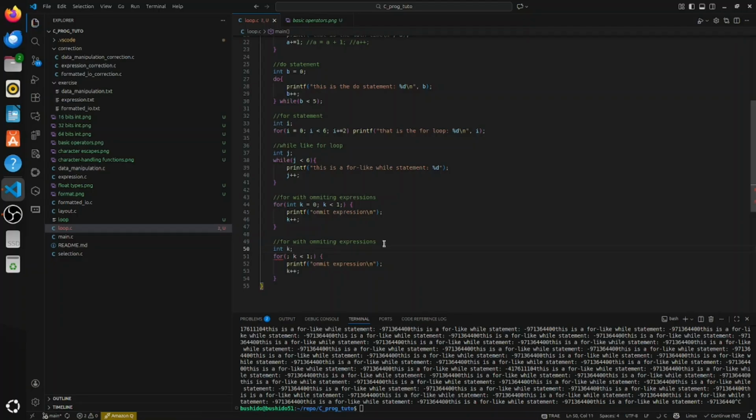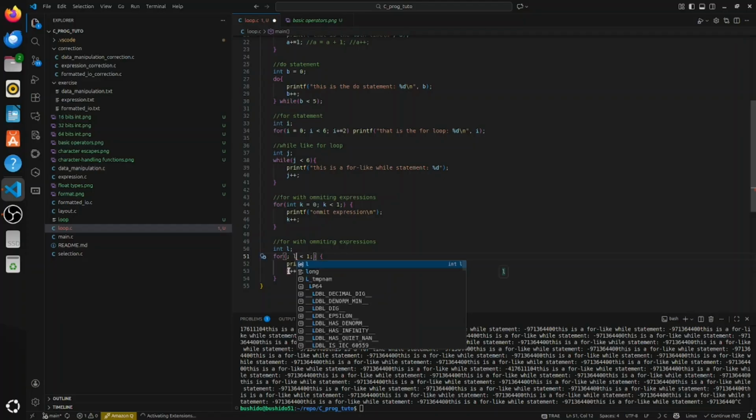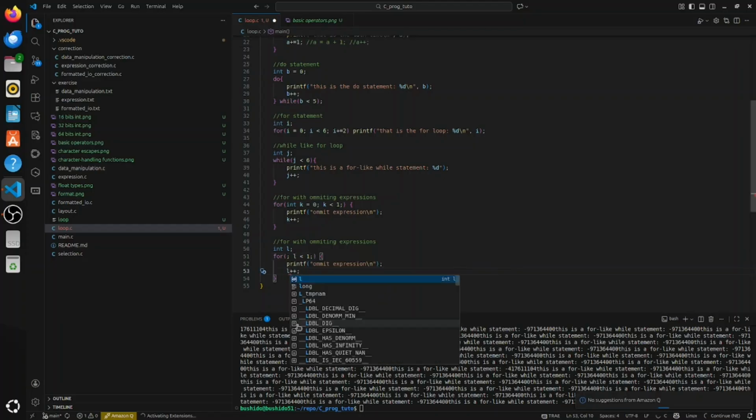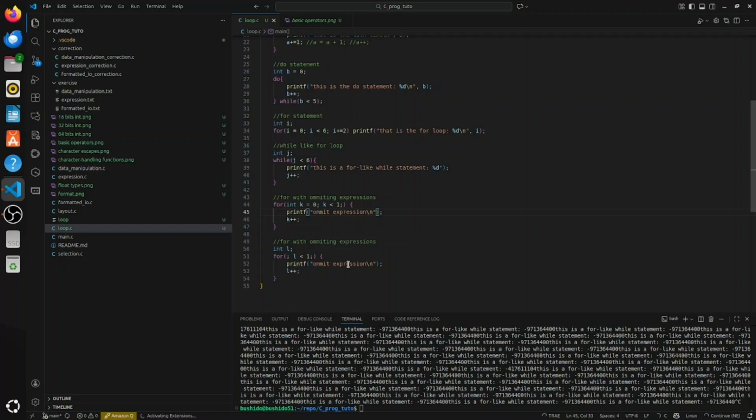Let's take another variable L. Omit expression. Let's omit the right expression, and then omit left and right expression.